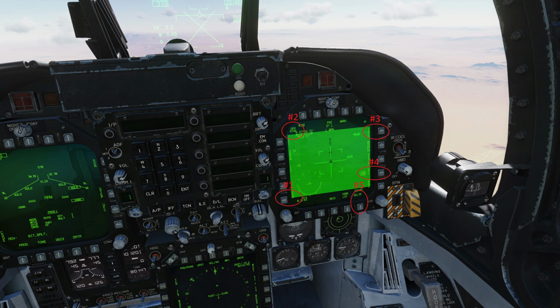And then obviously the very last one is nothing fancy, but it's quite useful. It is the DCL button, and that stands for declutter. So if there's too much information or too much writing on the screen and you're finding it hard to find targets, or you just want a clearer view of things, press this button and it will remove a lot of that data.